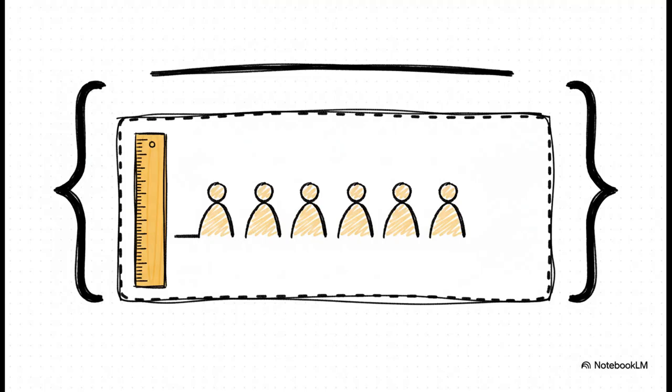Now, this is a really important distinction. We need to know two different things about our line's length. First is the size. That's simple. It's how many people are actually standing in line right this second. But then there's capacity, and that's the absolute maximum number of people the line can even hold. Think of it like a room with a fire code limit. The size can change, but the capacity is a fixed number we, as programmers, have to worry about.